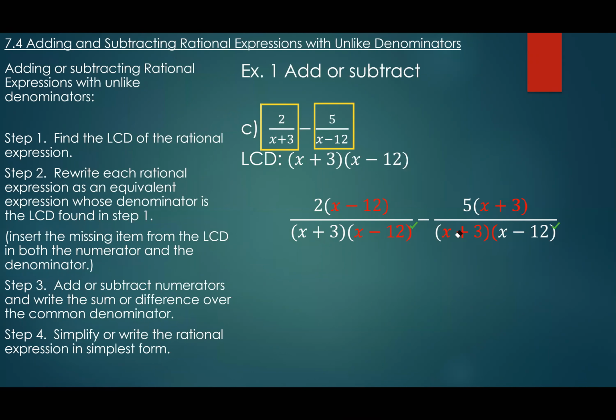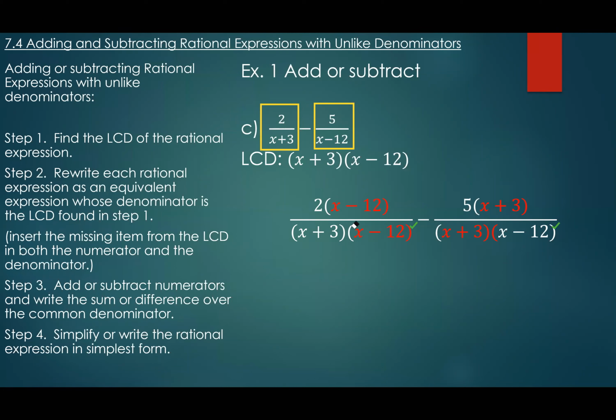And if I insert x plus 3 on the bottom, I need to insert the x plus 3 on top, right? That's what I need to do: how can I convert this item to look like my LCD? And whatever I convert, whatever I insert, I need to insert in the numerator and also in the denominator. And now our ultimate goal has not been met, but our semi-goal is met.